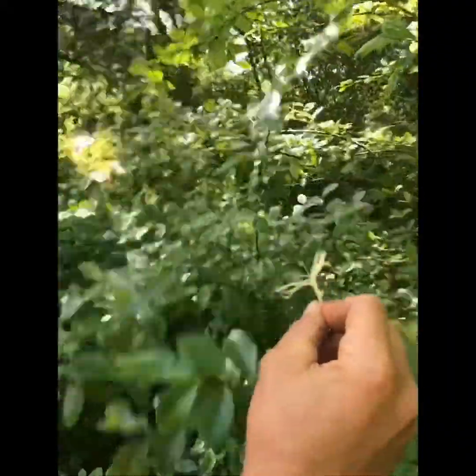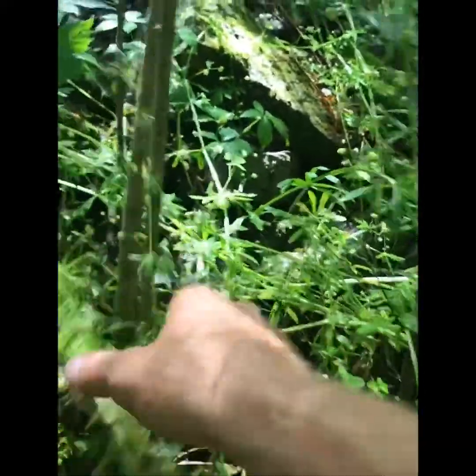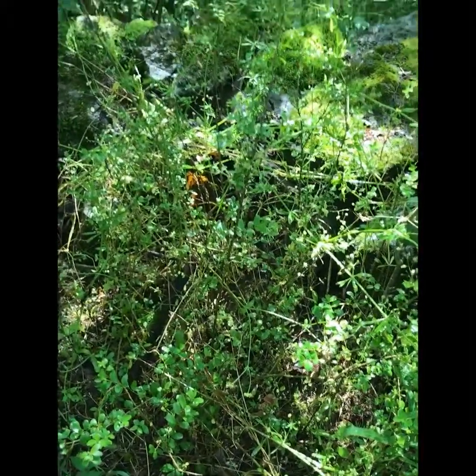Here we have cleavers. They make an amazing medicinal tea. It tastes so great. They're growing all through there. They feel like Velcro or something. You'll see these little balls that'll stick to your clothes sometimes when you've walked through a patch of cleavers. But they're actually a very good medicinal plant, and we use it for tea mainly. People used to stuff them in their pillows back in the day. It would ward off fleas. Here's some more right here growing in the light. You might can see better.